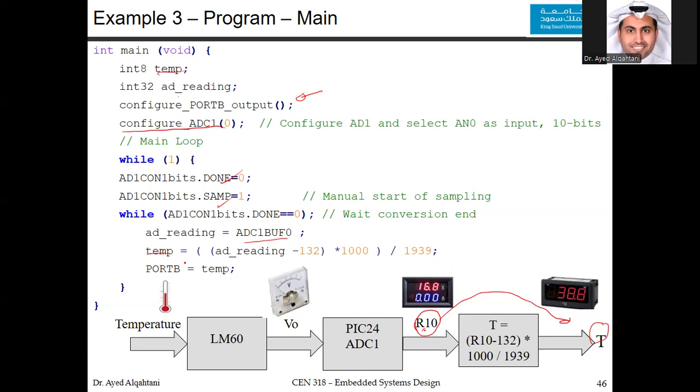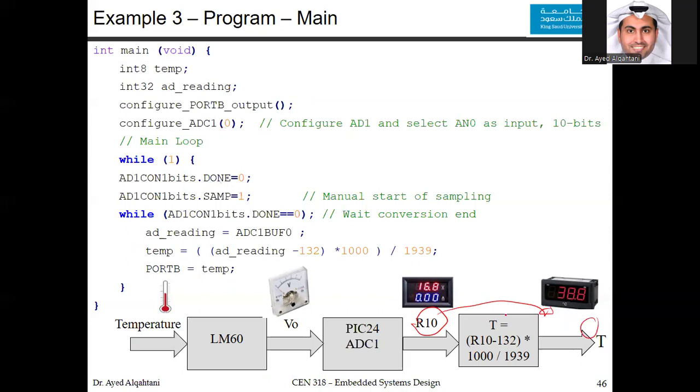And once you have this value, you actually put it in port B. You can take out the temperature variable and directly put this into port B, but we just specified it to make it easy to understand. That's basically the idea using the temperature sensor. For any other sensors, you need to understand the sensor, work out the equations, and do the same thing. The only difference is the jump from here to here.